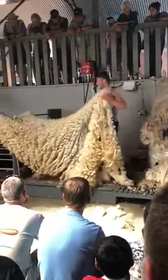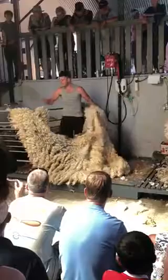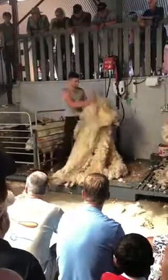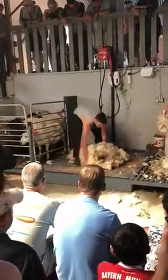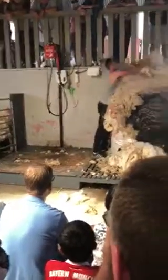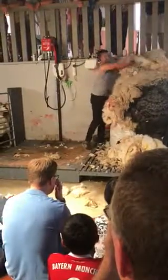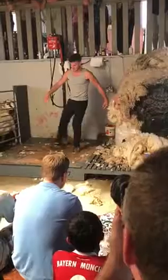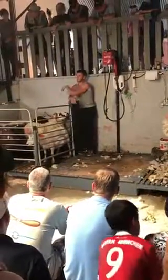Yeah, lovely soft wool. Now the yellow you see, or the lemon colour, that's the lanolin. And the lanolin is the wool oil, the wool fat. That's what protects the sheep. And that lanolin is extracted and it goes on to the pharmaceutical industry for the making of cosmetics and hand creams. So when you go into a quality cosmetic store, there's some percent of lanolin in all the cosmetics. It's the setting agent of the cosmetics.